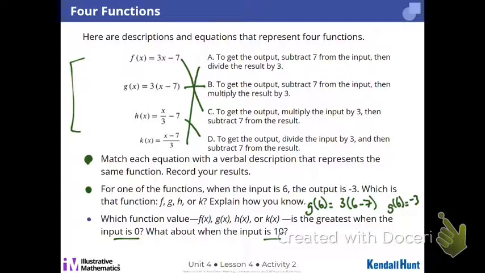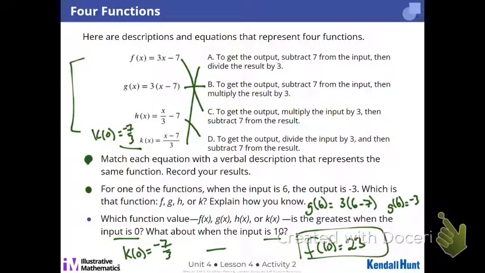And then for this last bullet, I'm going to just kind of summarize it. I'll give you the two answers and then tell you how I got there. For the first answer, I got the greatest when the input was 0, I got K of 0. The function of 0 there, I got an answer of -7/3 for my K function. So I went up here, and that means the function of 0, that's where I got -7/3 right here by plugging in 0 for X. And then the greatest for the 10, I believe I got K. Nope, I lied, F. F of 10, and I got an answer of 23. The function of 10 is 23, and the K function of 0 is -7/3.